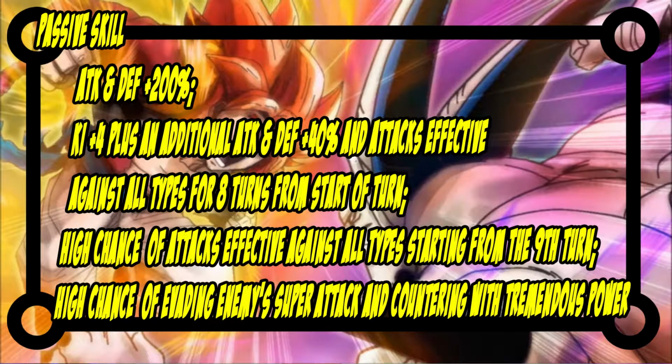After those 8 turns are whittled down from the start of the turn, there is a high chance of attacks effective against all types starting from the 9th turn, and a high chance of evading enemies' super attack and countering with tremendous power. So he has all these chances, but for the first 8 turns, he becomes one of the most powerful units in the game, period, flat out.